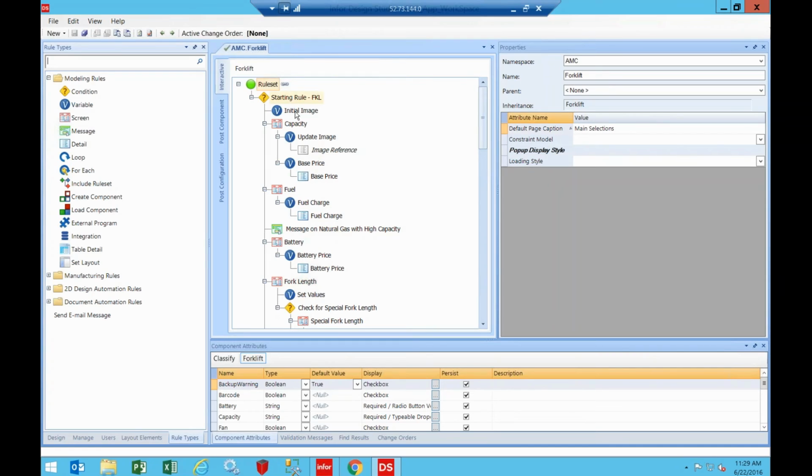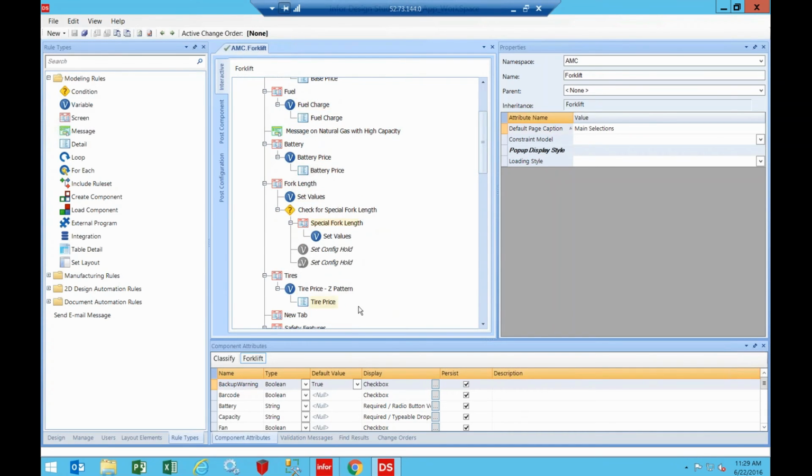So if you remember back to the forklift, we had capacity questions, we had fuel, battery, fork length. So just like you saw in the user experience, it's set up exactly the same way. And we have things for pricing, different charges here. We looked at that message for natural gas that may or may not be available.